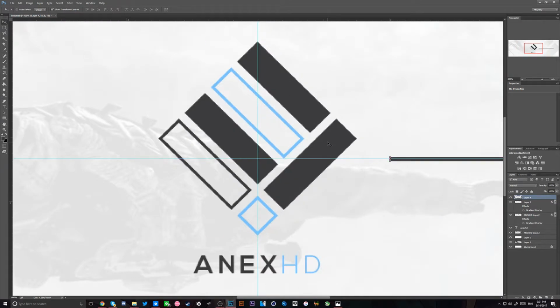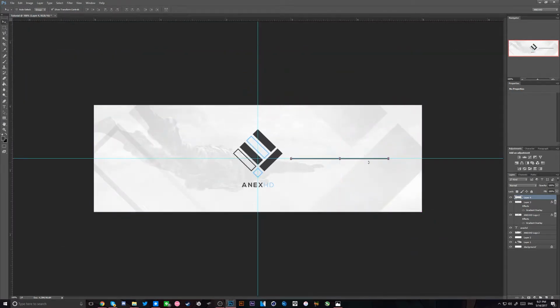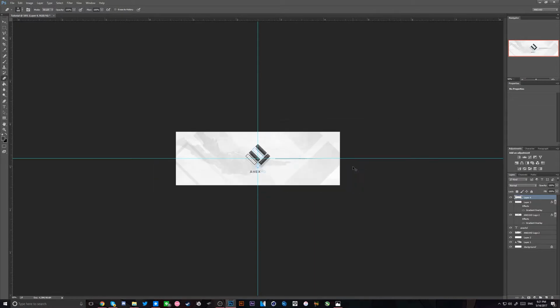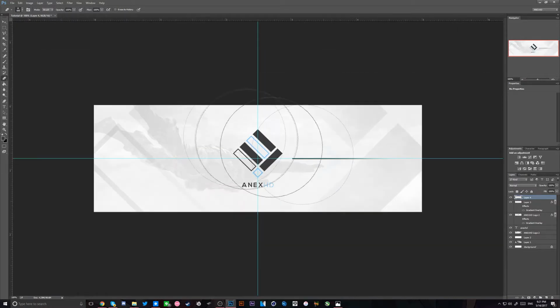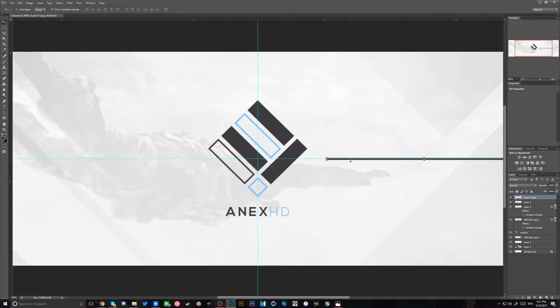All right, whatever. I want to create an illusion that it's fading out from the center. So I'm gonna use the eraser tool. Just bring down the size a little bit and do a little brush like that. There you go. Now you have a little fade-out effect. I like to keep a symmetry. That's just me. You don't have to always do it like this. It's just personal preference, so you don't always have to follow what I do.